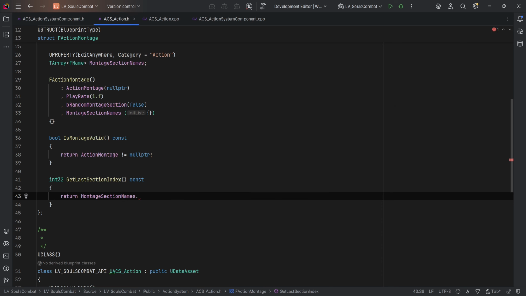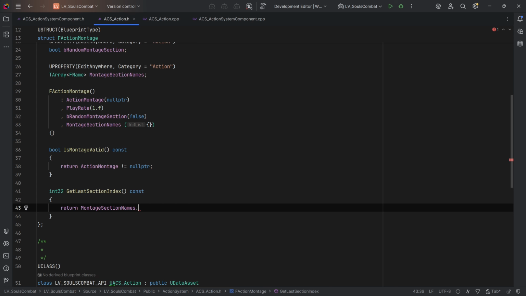If you don't know what the dot operator is, in C++, the dot operator is called the member access operator, which is different from things like the scope resolution operator and the arrow operator, which we will talk about more later. But essentially, the dot operator is used when you have a direct object instance. In our case, we created an array variable of FNames, which created an instance of that type. And since we have direct access to the instance, we can use the dot operator to access its members. And this one has a member that we need to access, .Num(), and then we need to do -1.